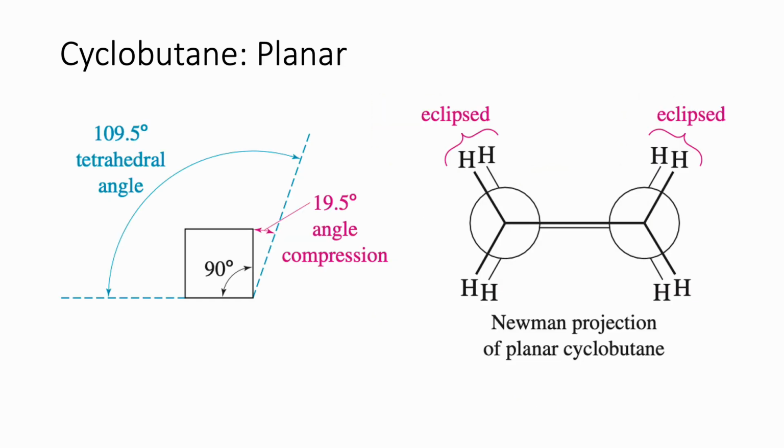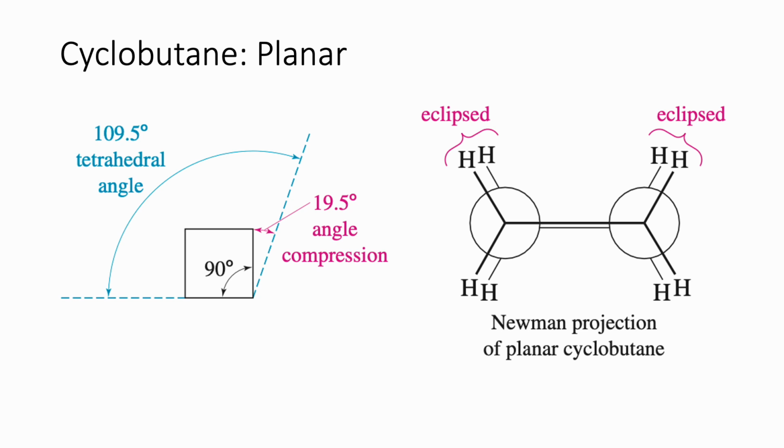If we look at cyclobutane, we see that it has some angle compression as well, because cyclobutane is a square. Squares have 90 degree bond angles, and so if we have 4 carbon atoms that are all equivalent, they're going to form this square shape. And although they're sp3 hybridized, and so we would expect their bonds to be 109.5 degrees, in a square they're constrained to 90 degrees. So we have this 19.5 degree angle compression, or 19.5 degrees of ring strain, that's inherent when we have cyclobutane, when we have this square shape.